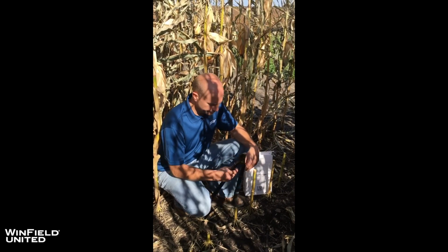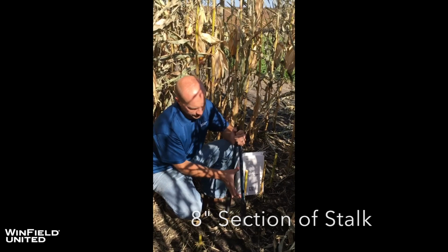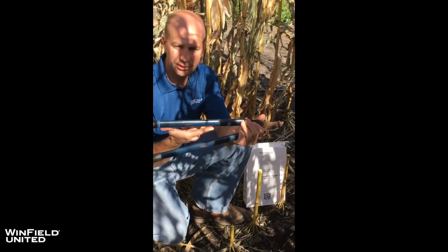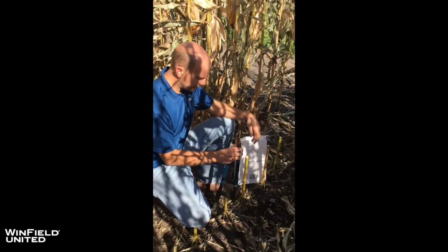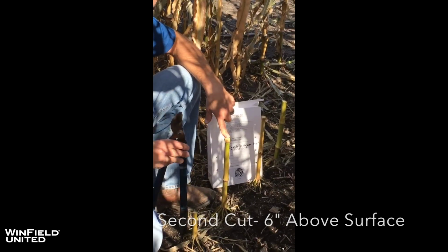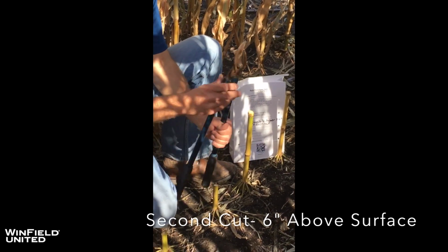So it's very simple. We need an 8-inch section of corn stalk. I've got the 8 inches with tape marked on my pinchers here. We take the first cut 14 inches above the surface of the soil. We take the second cut 6 inches above the surface.